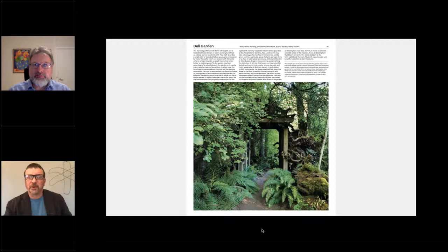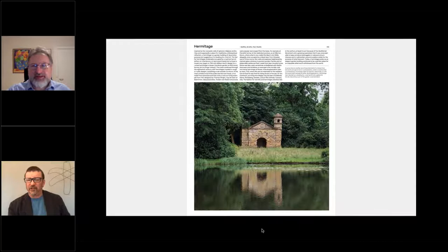Now, we're getting a very good start on this lower woodland garden. And finally, we have hermitage in there. And I love your idea of the root house. I think we could just turn the page with that. But give me a couple more ideas that might help with thinking about a hermitage in this particular area.